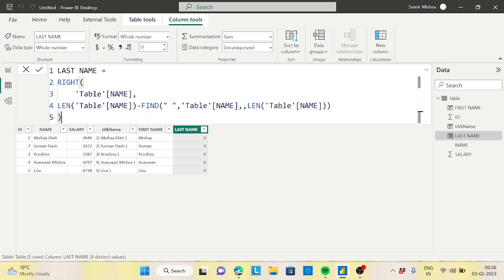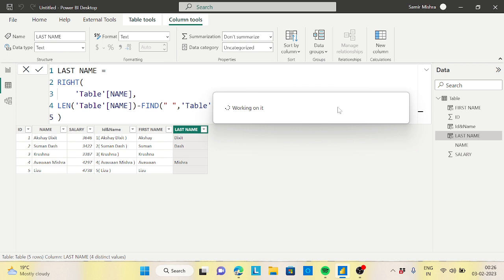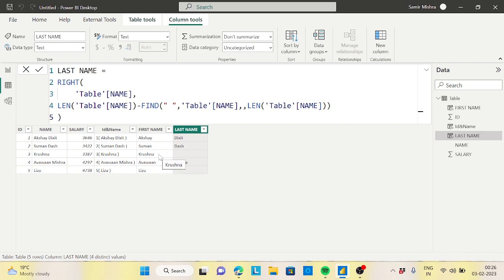If I enter it, you will get the last name here, and for these guys there is no last name, which is absolutely fine. So this is the way you can use your right function, left function, find, search, and concatenation in your workflow.